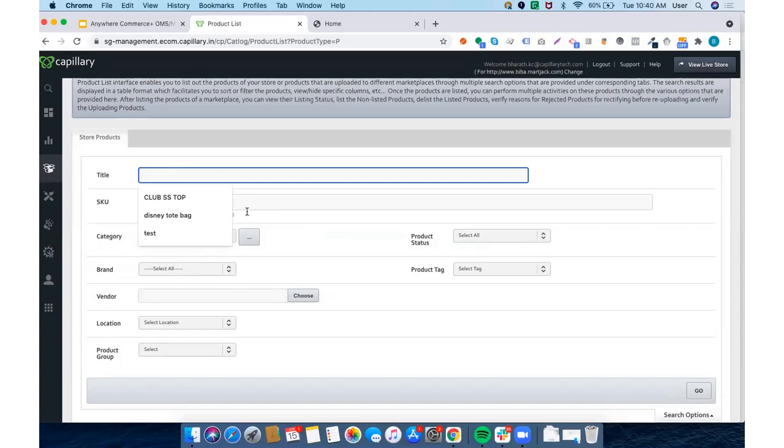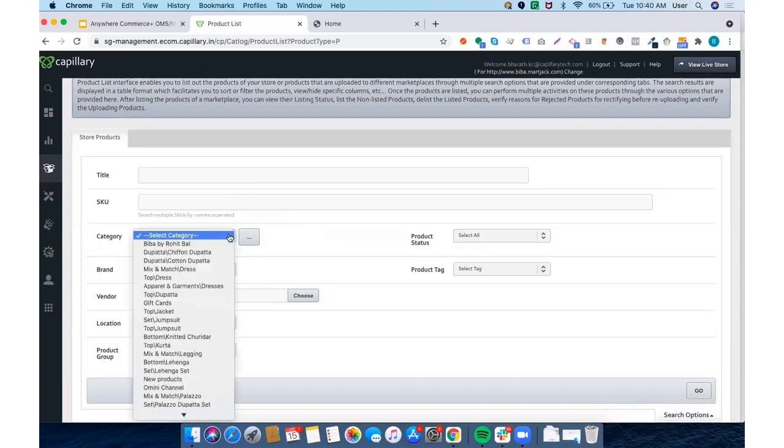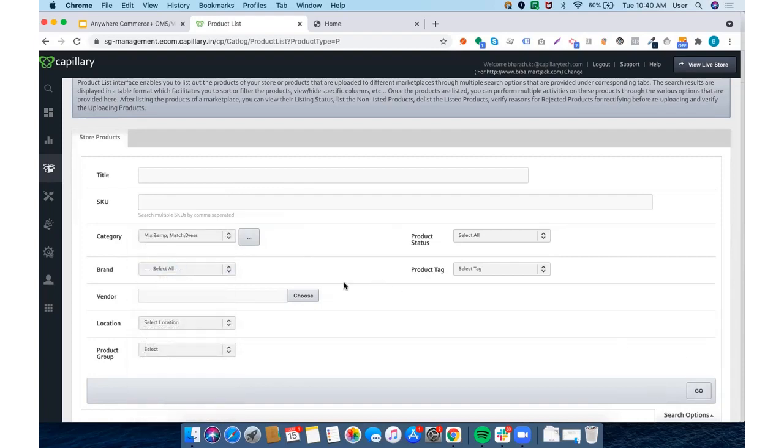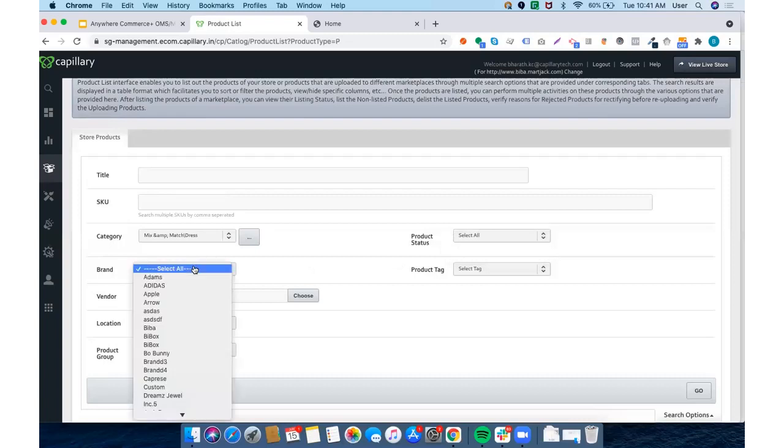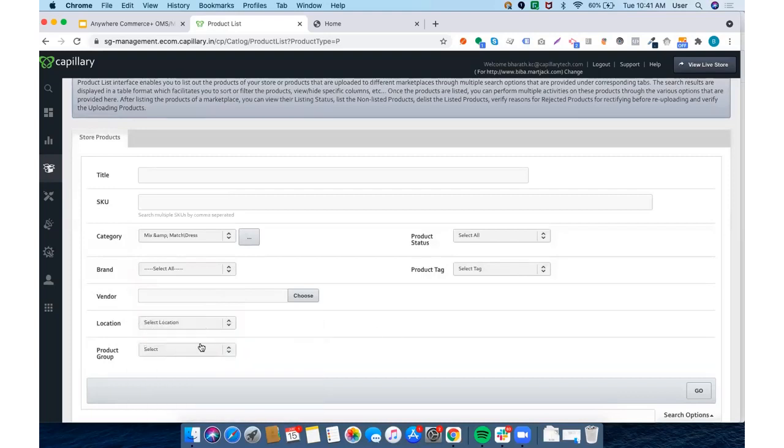And in case you want a particular category of products to be displayed or searched, then you can always select any of these, and then you can do a go here. So you have a lot of options available here, or you can do filters based on the product status, which is active or inactive, or brands that you have defined, or even the product tags and locations, and then groups.